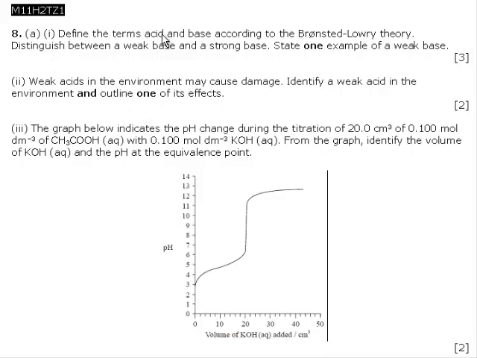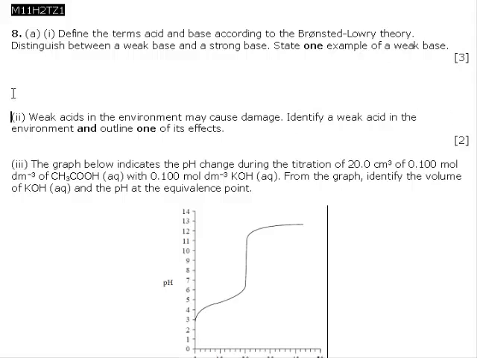Define the terms acid and base according to the Bronsted-Lowry theory. The first part is defining the terms acid and base according to Bronsted-Lowry theory. An acid is a proton donor. Remember the Bronsted-Lowry theory deals with acids from the point of view of hydrogen ions. So you could put hydrogen ion donor.